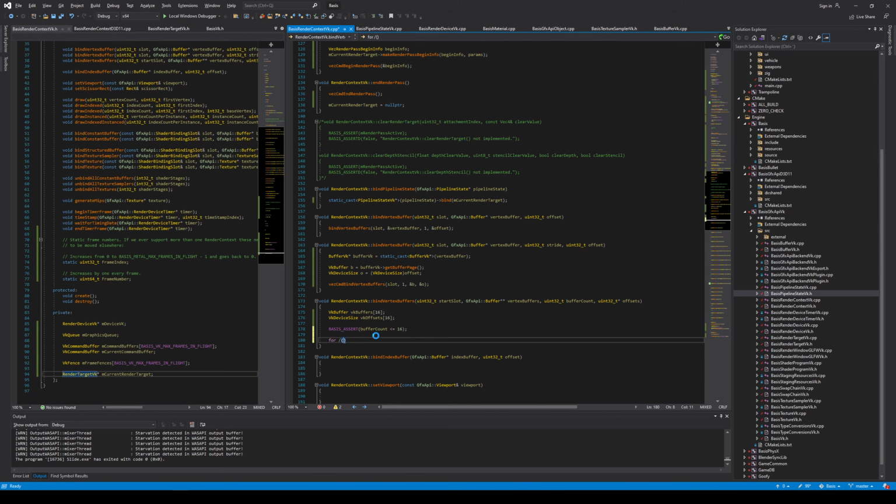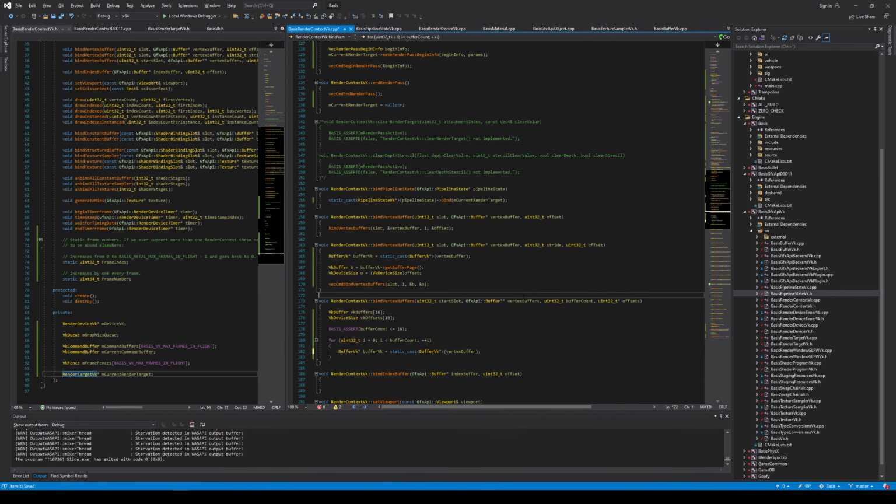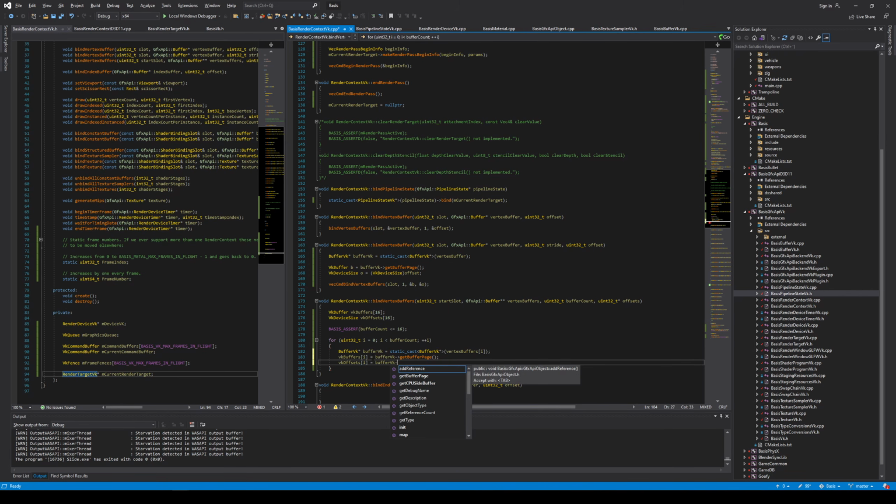Okay, so for uint32 I is 0, I should be smaller than buffer count. We once again do this, we do this, and we do this and that. And we do VK buffers I is buffer VK get buffer page. So we do essentially the exact same thing we did above, but just as an array.